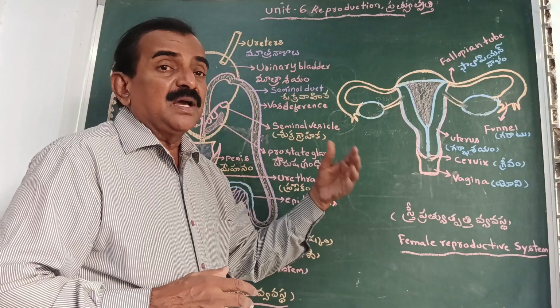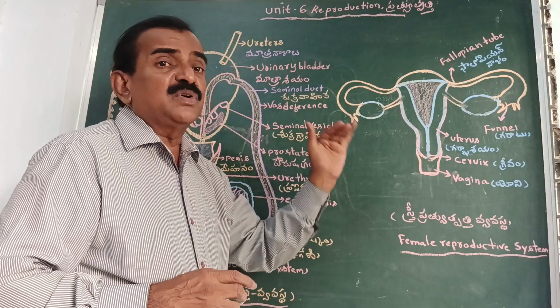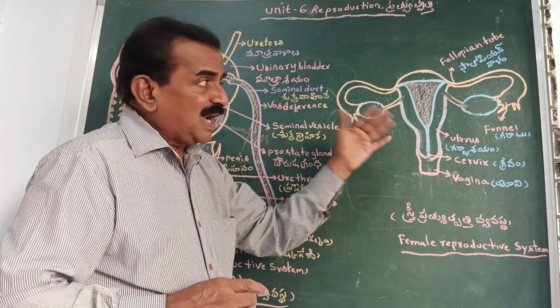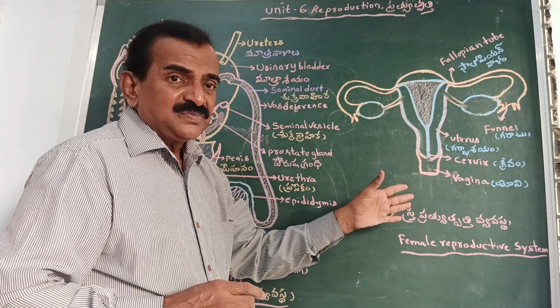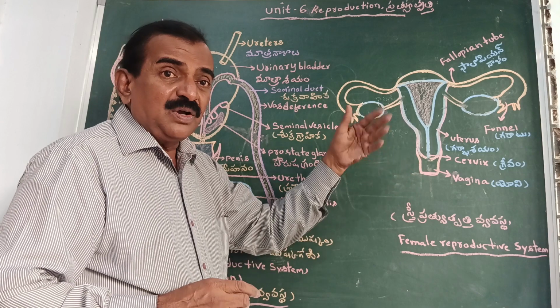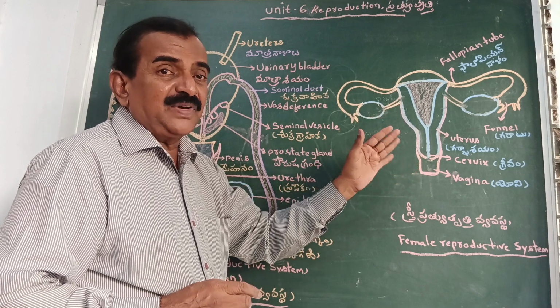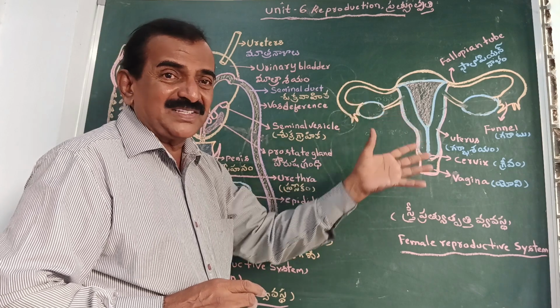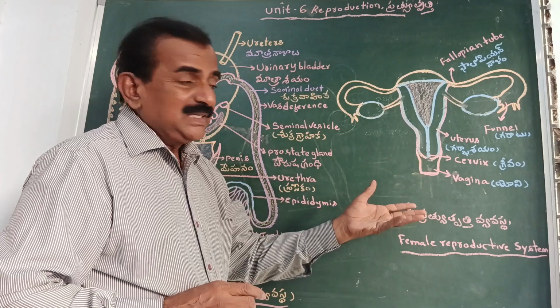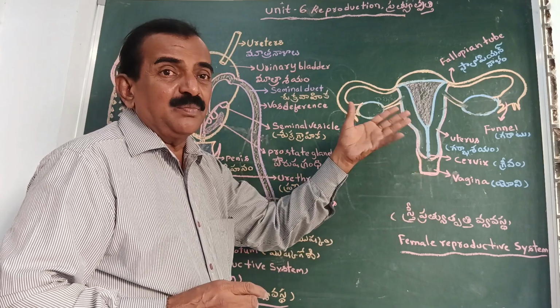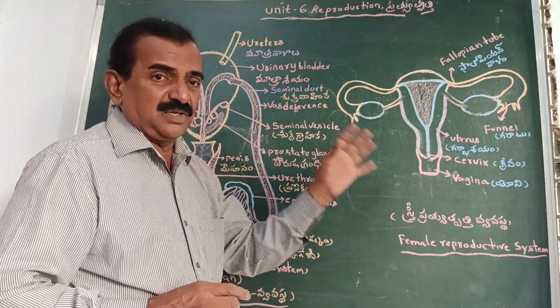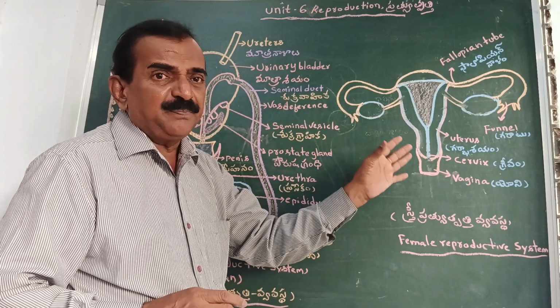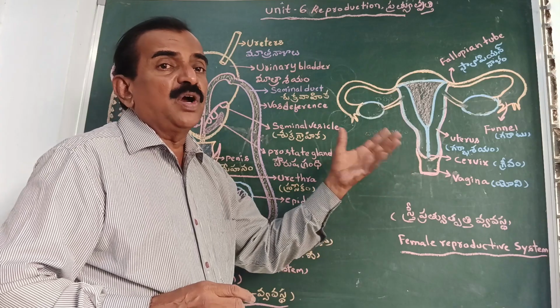The total time required for embryonic development is about 280 days or 9 months. After that the female can give birth to the young one, and that is called childbirth. After childbirth labor pain continues, and finally the total membranous structures are flushed out, that is called afterbirth. After birth the female produces a straw-colored fluid from the mammary gland, called colostrum, and that should be given to the baby immediately to develop body immunity.